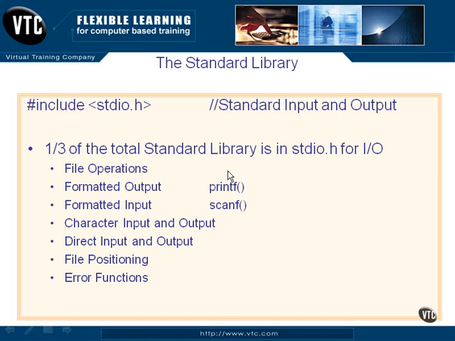We'll also see character class tests, string functions, math functions, some variable argument lists, which we really already looked at in a previous chapter, but we'll just kind of briefly cover it again. Some date and time functions that are good for timing and things like that, and a few things about how to find out just how limited your library is. And by limits, I mean how big or small, negative, can various numbers be. That's in limits.h and float.h.